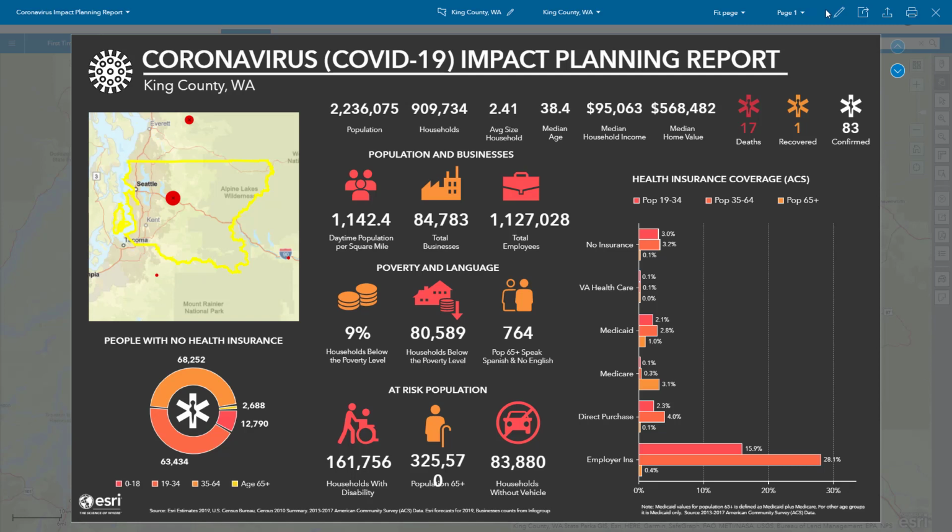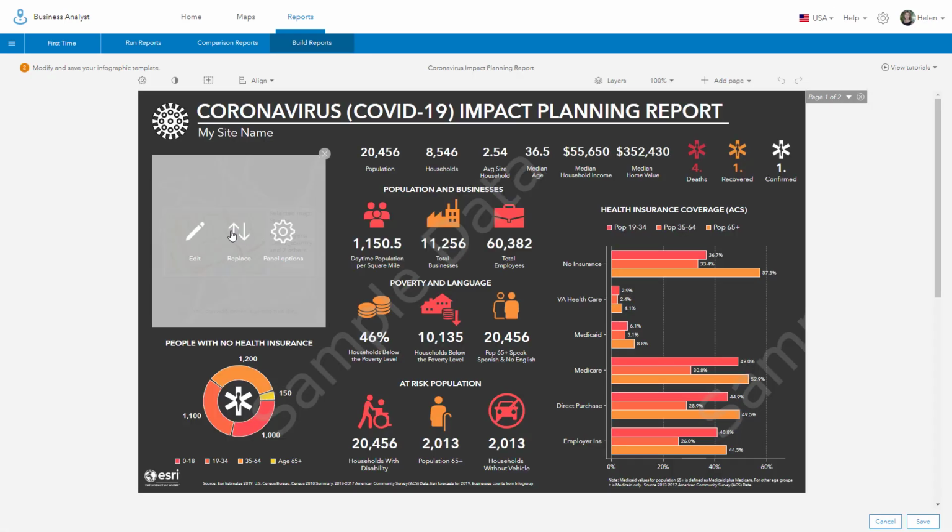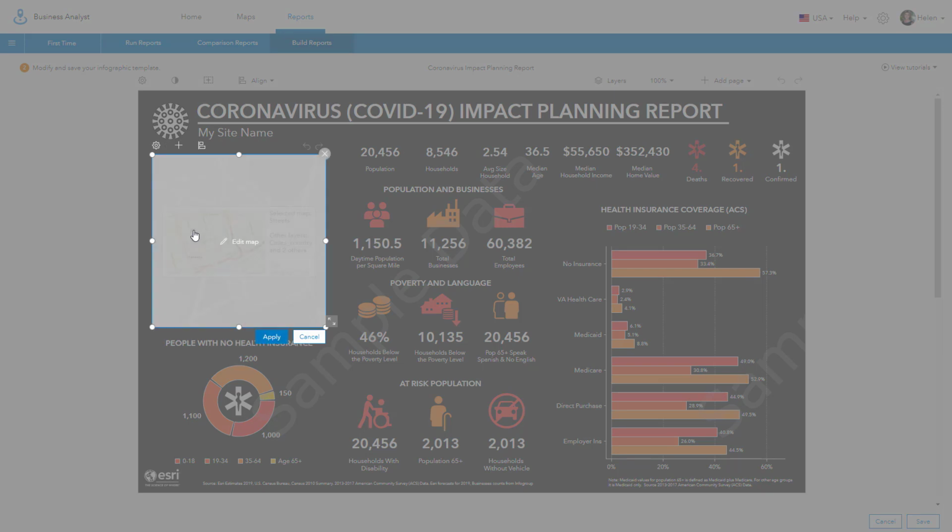So one last thing we might want to do is to change the background associated with this map, to change it to the grey canvas. To do that, simply edit the infographic again, hover on top of Edit the Map.